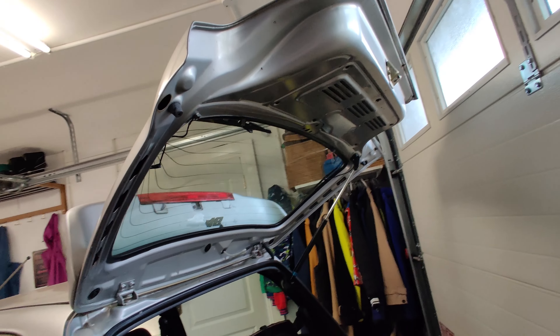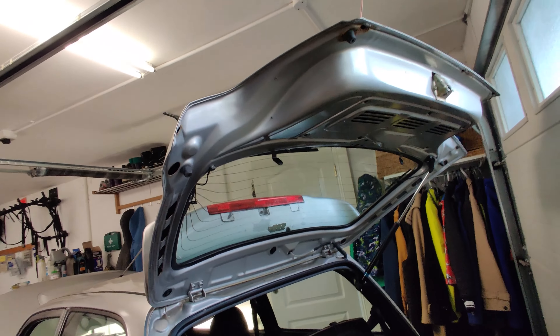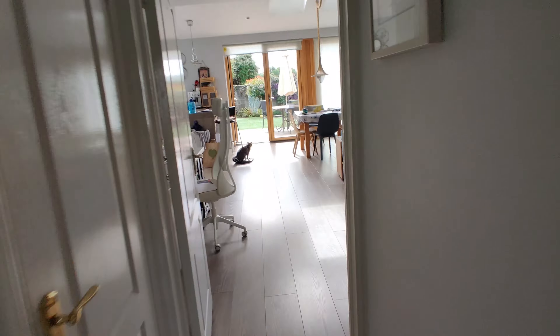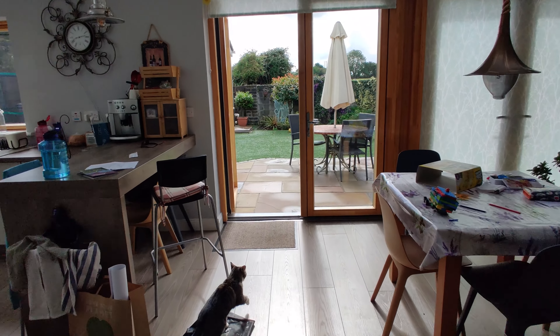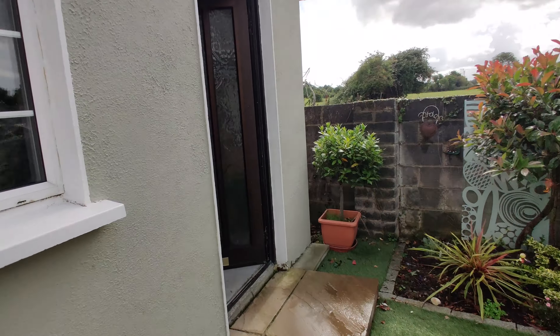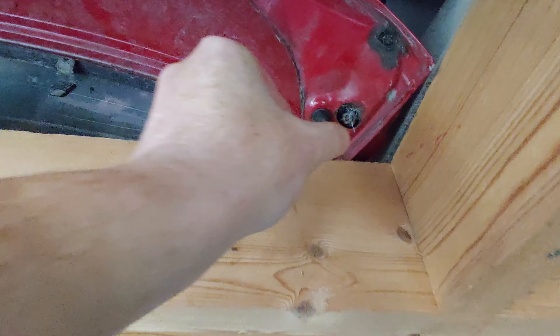Something I noticed when I was driving home was a rattling and squeaking noise coming from the tailgate. I noticed there are four rubber stops here but one is missing. This area obviously needs a bit of rust treatment first. It's going to be hard to find a part number like that — unless... spare parts! And just what I need.